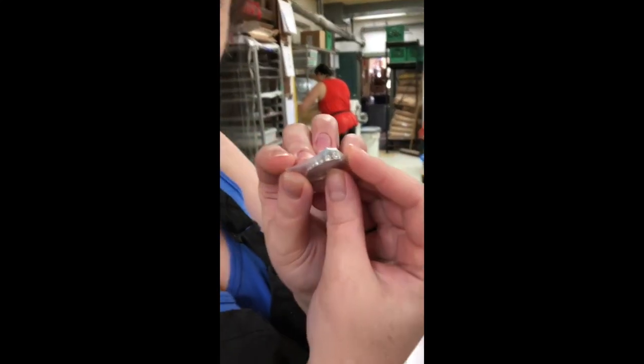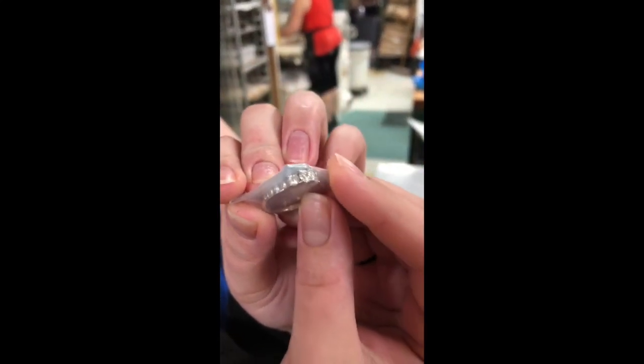Hi, Lacey. Hey. So what are you doing today? Today, I'm doing something extra special with our Rocket Raspberry Cake. There it is. One very lucky customer is getting an extra special surprise in her cake. It's going to be this lovely engagement ring. Wow. So what are you going to do with it?